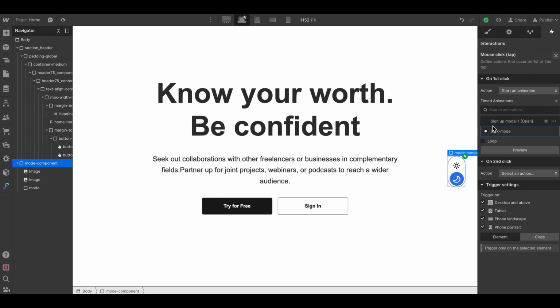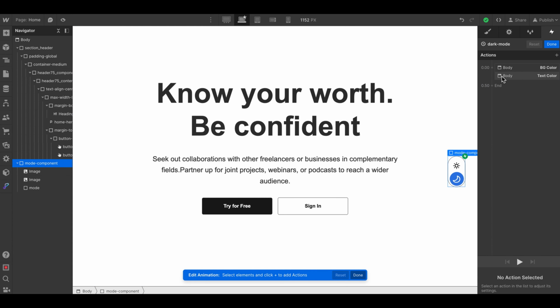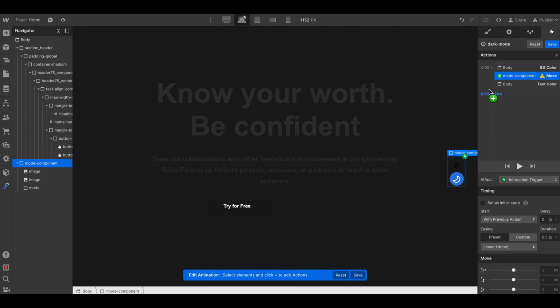Okay, so after which, let's go back to the modes. So what do we want to happen next? When I click, I want this blue mode or this blue div block that is round to move up and be on this other image here. So how do we do that? I'm going to say, okay, move. What do you want to move? You're just going to click change target and say you want to affect this mode. This mode div block is the blue element.